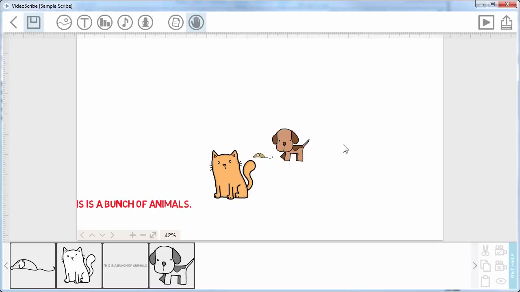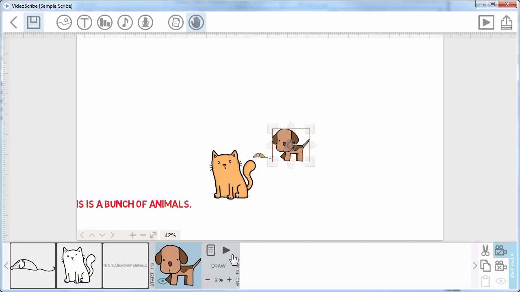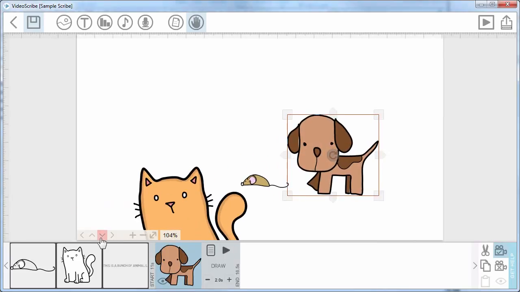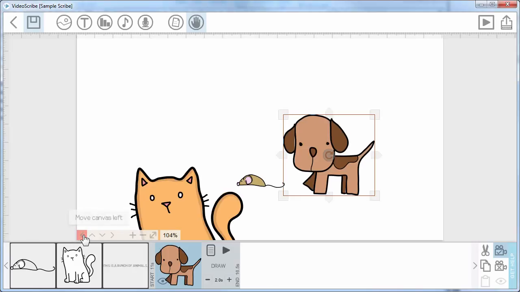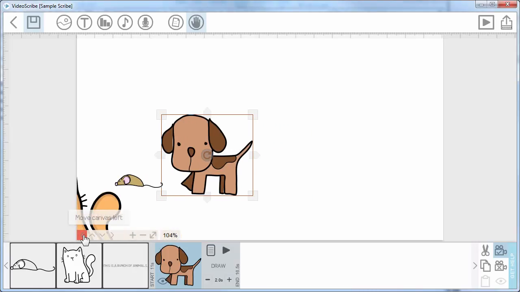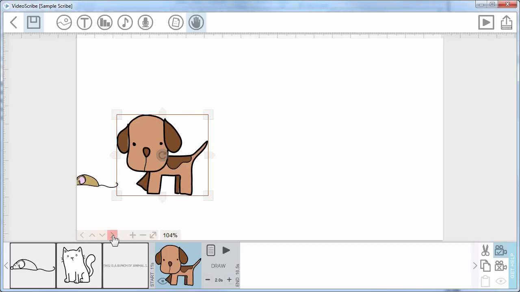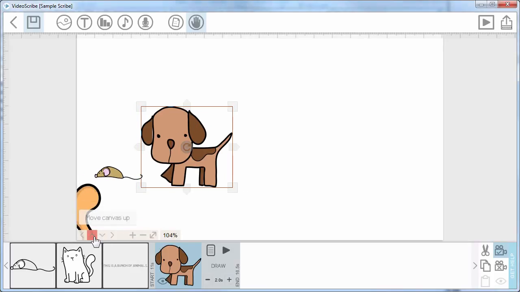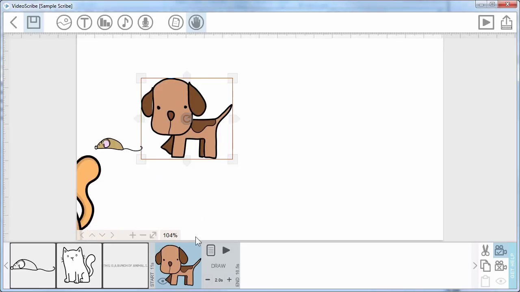If you're doing things more linearly, there's my word, so I zoom into the dog here, and I wanted to just move over to the right, I again can use this canvas button here to move to the left so that I'm actually panning to the right, or opposite obviously, or up and down. And the benefit of doing that is you get very linear directions.